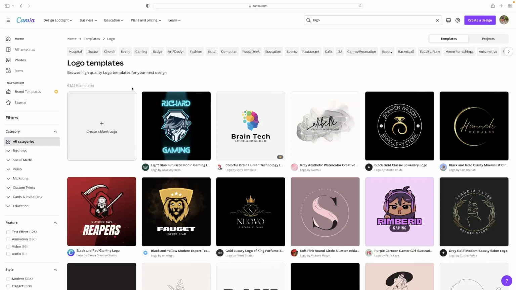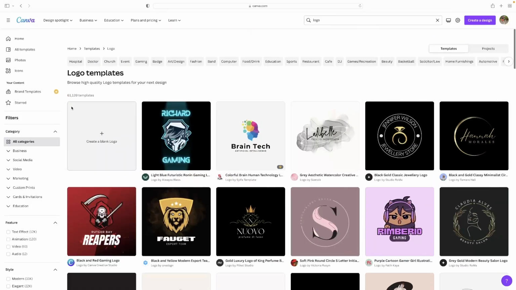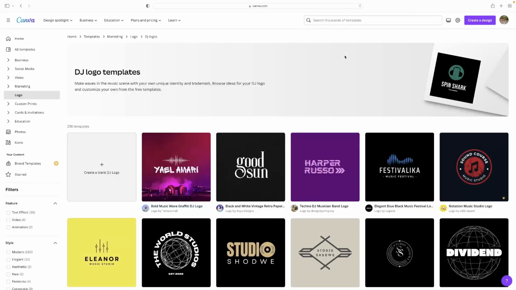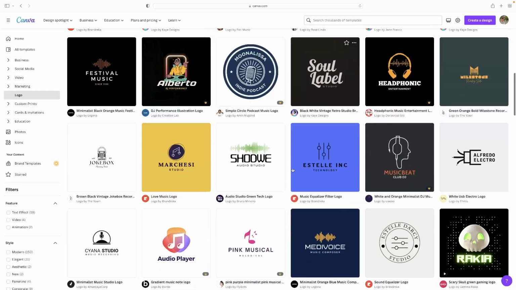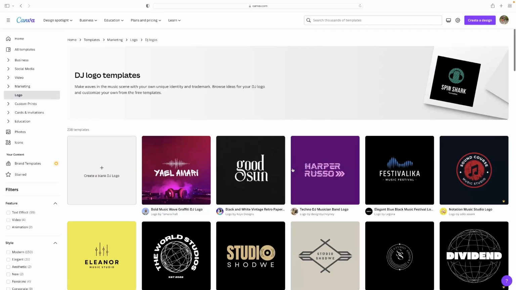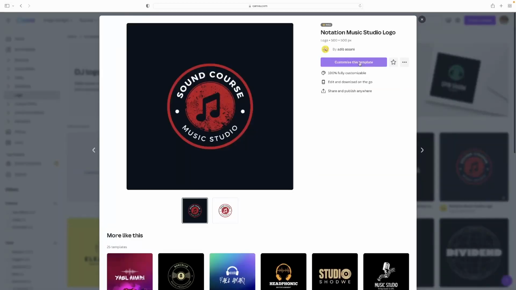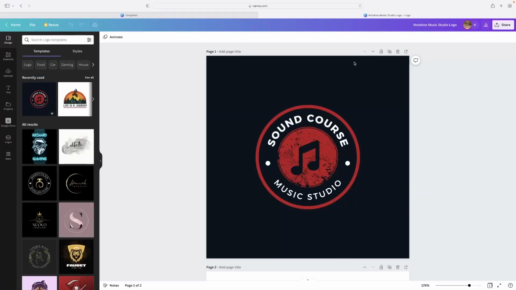Any of these are selectable and editable, and as you can see, you've got categories on the left as well as recommendations on the top, which will allow you to narrow down your search a little as well. Spend some time first and find a logo that you like or that most resembles what you want. They're all editable. So if I pick this one, for example, and then just hit customize, that will open the Canva editor and allow me to make changes to that.